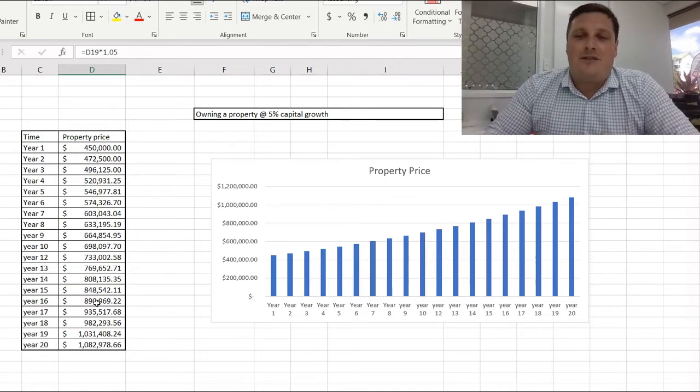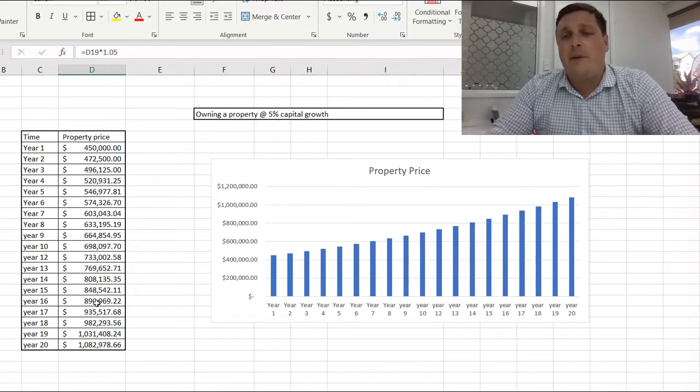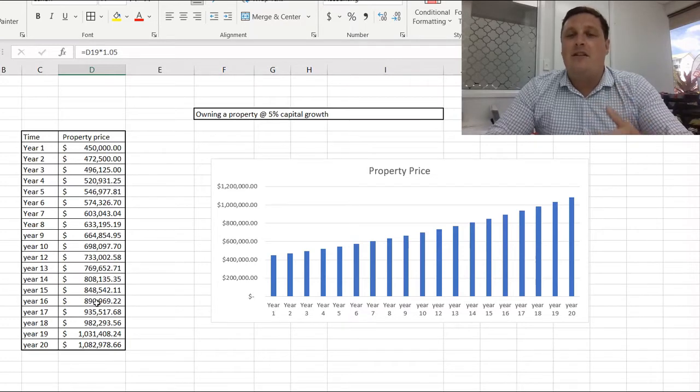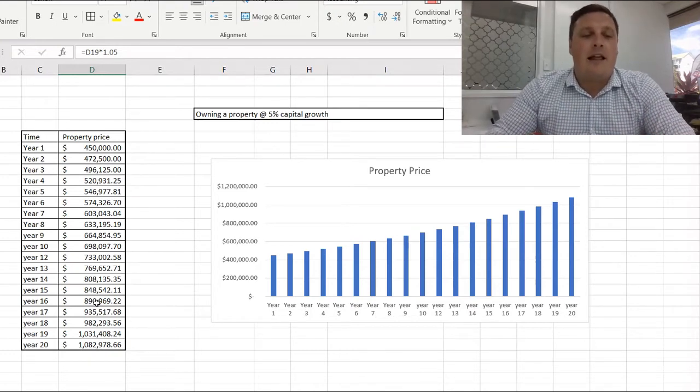And that does sound astronomical to think about a property that you're buying today worth 450,000. To think one day you might be paying 900,000 for that property really seems hard to fathom. But I can assure you, back in the 90s, when people were looking at property and paying 120 or 130,000, they were also saying that same property being worth 450 was absolutely ludicrous and probably never going to happen. But as we can see, with compound growth and even at a 5% return year on year, the double on the double, we start to see how quickly that price that seems unattainable can become a reality.